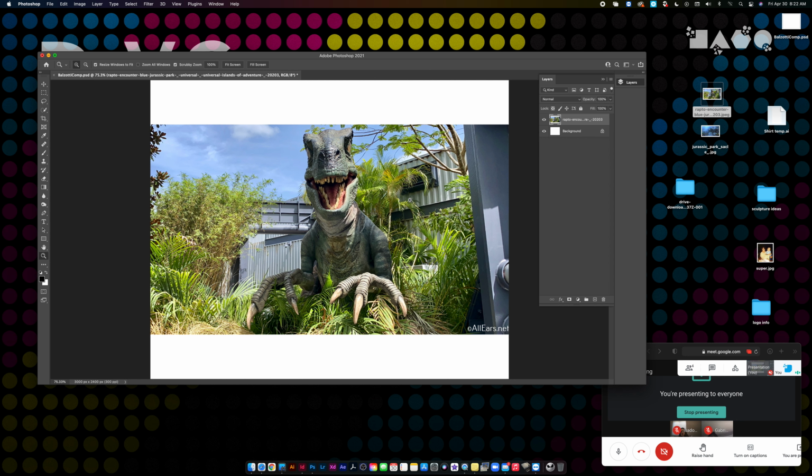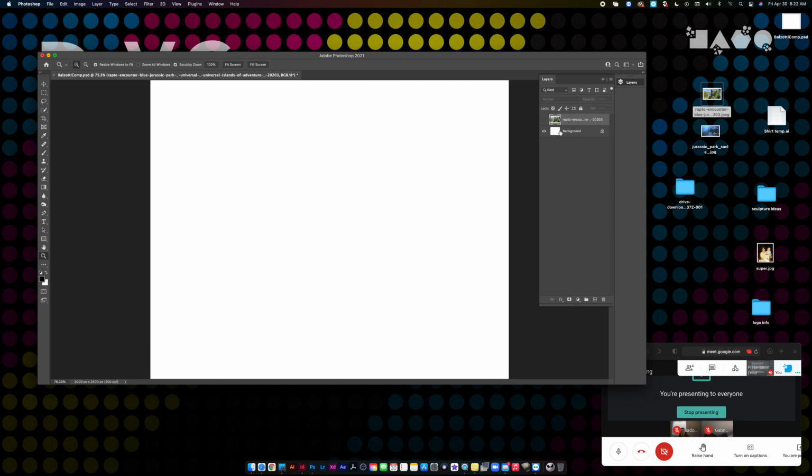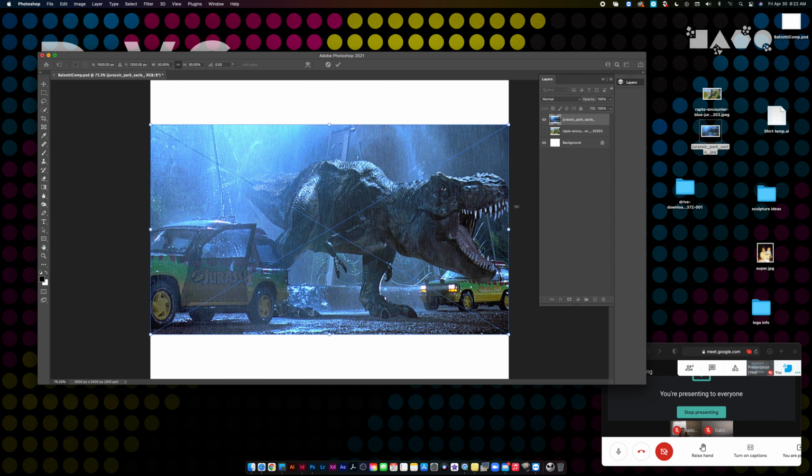So you might bring your image in. This one came out pretty good. Let's see what this one comes in as. If I drop this in, same thing. These are both big enough that they live in this size. You might drop it in, and if you bring it in and it's this big, you are not going to be able to scale it. It's going to become a watercolor painting. So you need to make sure when you bring it into Photoshop that you do it that way.